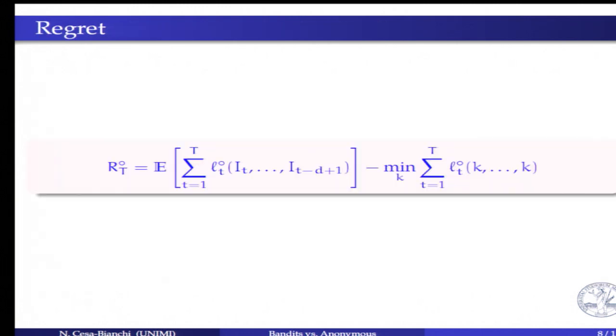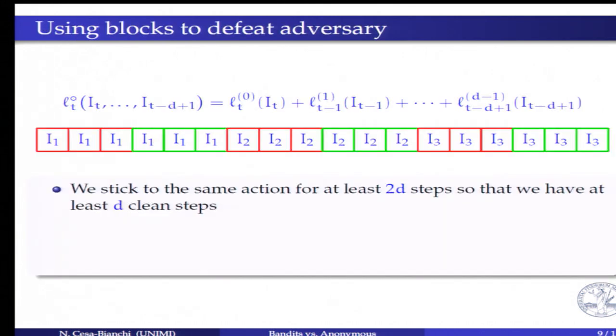And so now we have a corresponding notion of regret, which refers to the fact that losses in some sense have memory. So you're now competing with the composite loss that you experience in your sequence of actions with respect to the best single action that you could have played consistently over time. So how do you go about bounding regret in this setup?